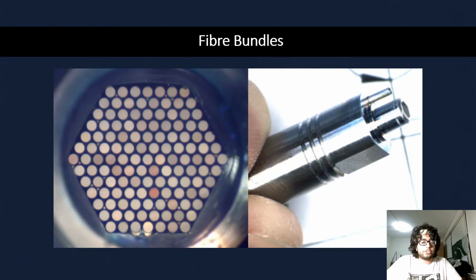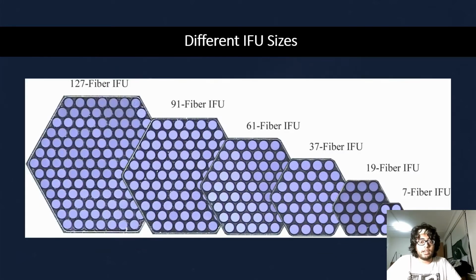It accomplishes this by arranging fibers that can observe a particular part of the galaxy into a hexagonal shape, and this hexagonal shape can then be plugged into a MaNGA plate, which can correspond to different areas of the night sky where different galaxies can be observed. And as we know, different galaxies in the night sky occupy a different radial area across the night sky. So fiber bundles come in different sizes, all the way from 127 fiber bundles to 7 fiber bundles, and this can be adjusted according to how big our galaxies are.